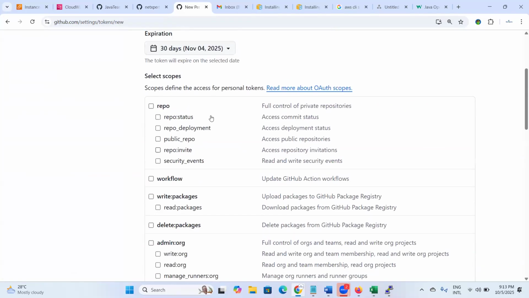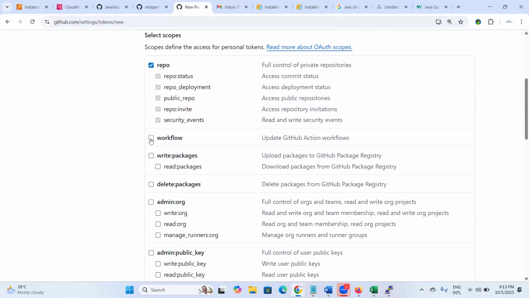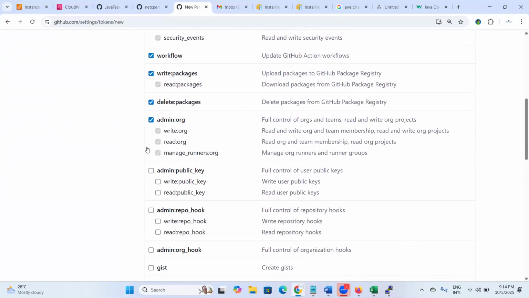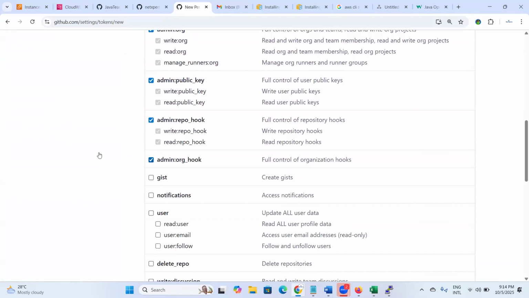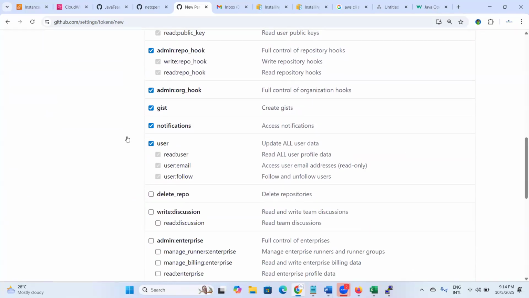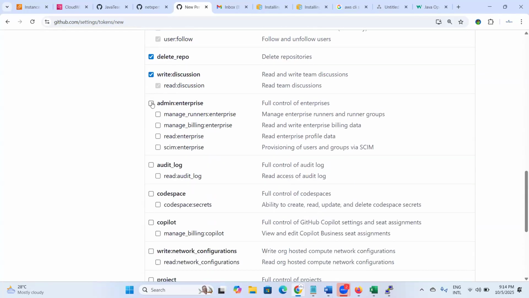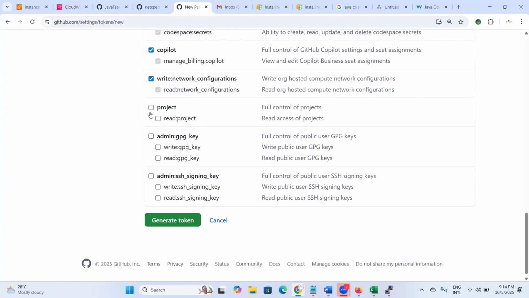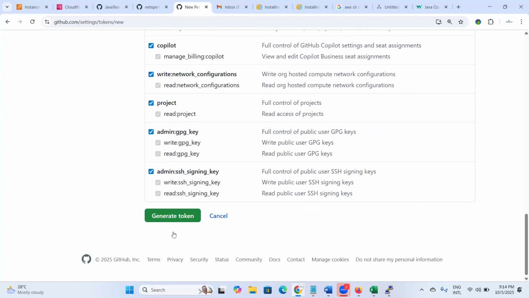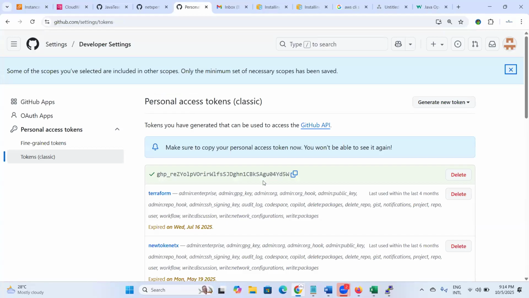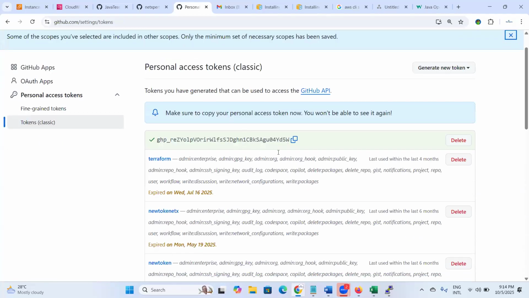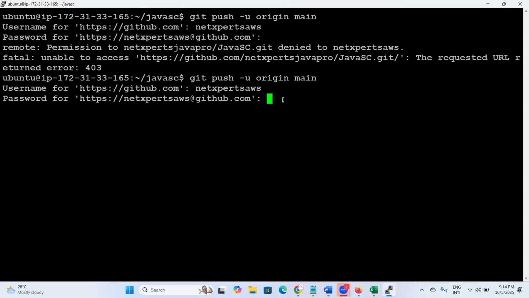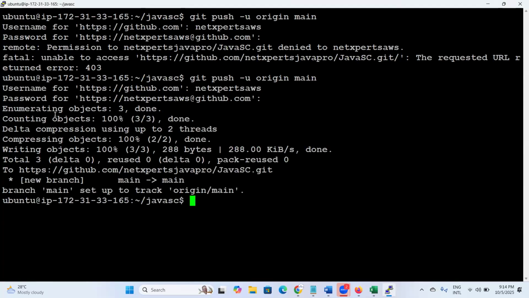Yeah. So give full access. So these are some permissions. Give full access, guys. Okay. So generate token, guys. So here, this is your token, right? Like a password. Okay. So go here, paste your token, guys. Enter here. Now see, guys, push.